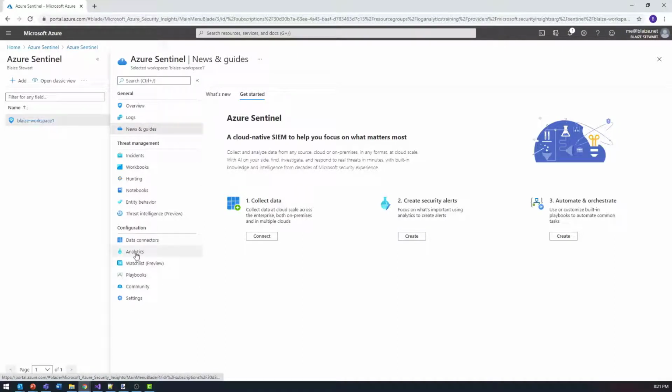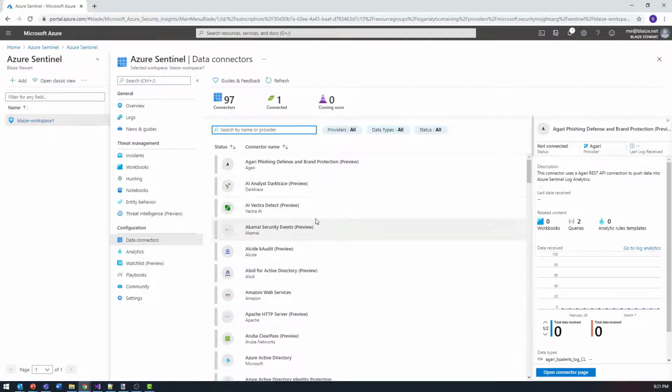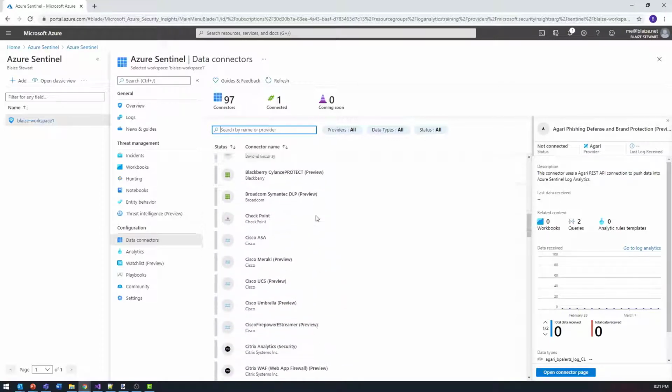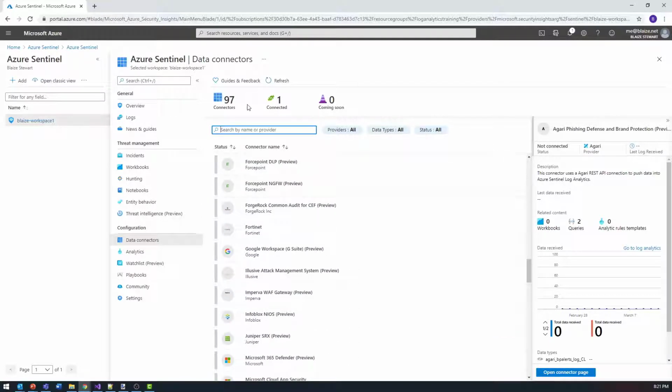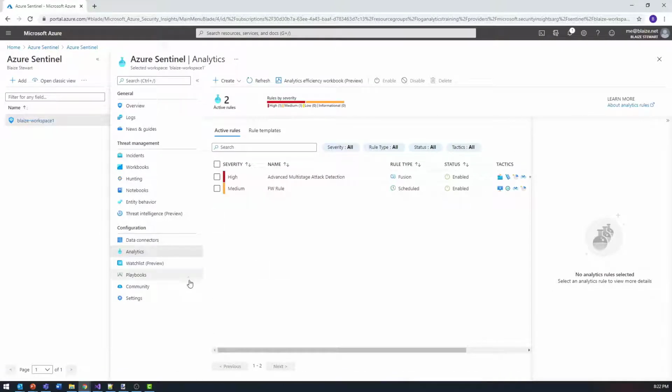So to get data connected, you need to come down here to data connectors, and you can choose one of many existing data connectors. There are 97 connectors, and they allow you to import data into Azure Sentinel. If you don't have that already, you can use your Log Analytics workspace tables for that data source as well, which is what I did. I've set up rules around that using my data out of my firewall, which is coming in through a syslog table in the Azure Log Analytics workspace.